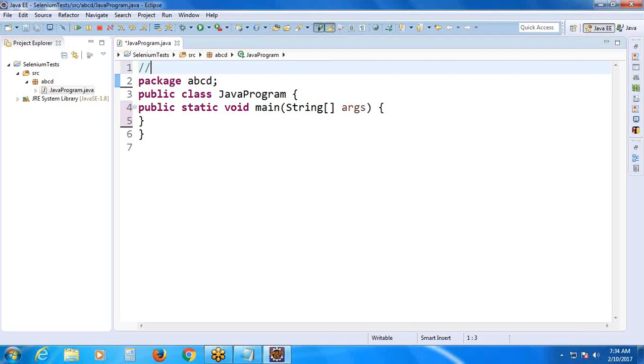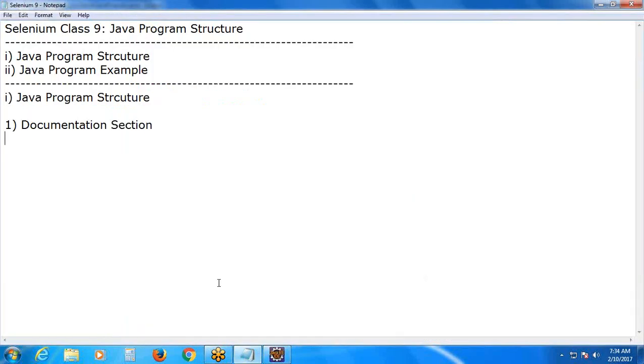Like suppose it is a sample program. This first section is the documentation section.